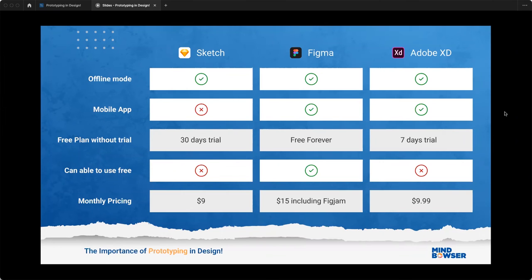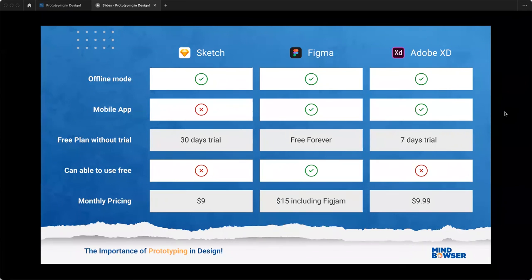Can you use it for free? No, you can't use anything for free in Sketch nor in Adobe XD. You can use almost everything in Figma. They just charge some money for some extra pages and extra artboards in Figma. The rest everything you get for free. Isn't it amazing, right? Okay, but everybody knows that Adobe acquired Figma in recent times. So let's just hope Figma will remain free forever for us, right?